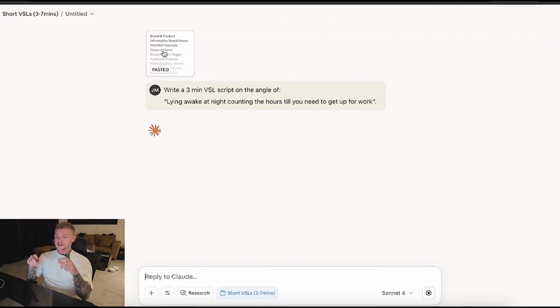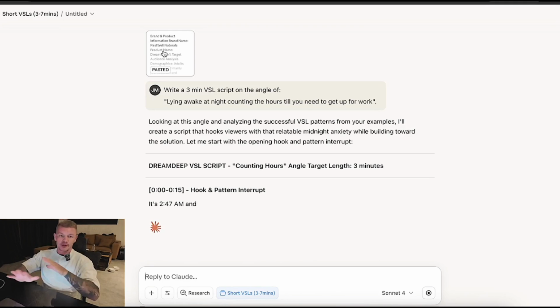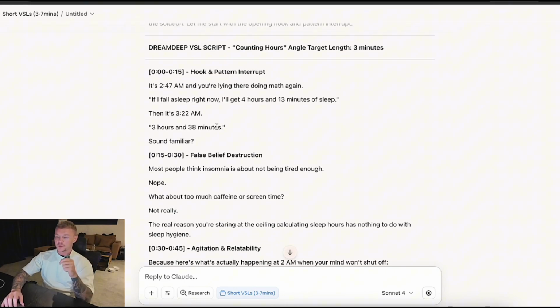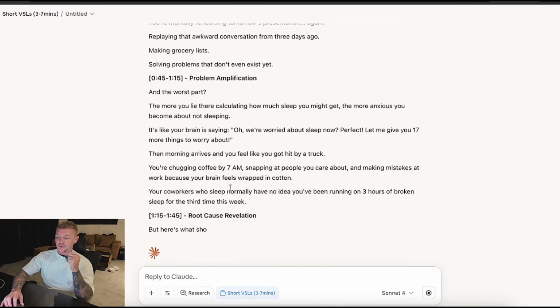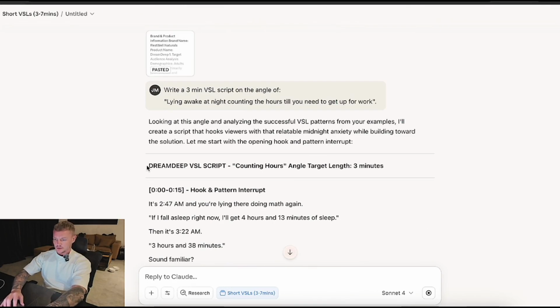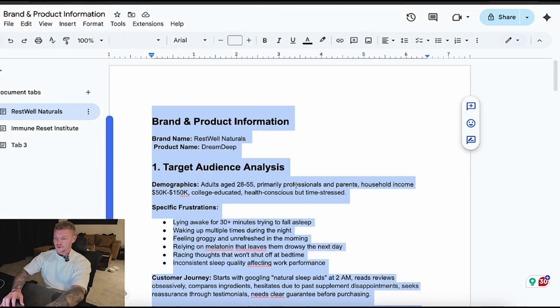So what I'm going to show you here is, imagine we'd written a few VSL scripts with this angle, right? We're not caring about the VSL script, we're caring about the angle that this thing is targeting. Obviously if we had a VSL script, maybe in this ad we would have a few different hooks and variations of it. But what I'm going to show you is how we can use this VSL to add into our advertorial prompt. When this finishes, this is our full VSL script. Boom. Grab that, put that in there. We've also got our brand brief here.